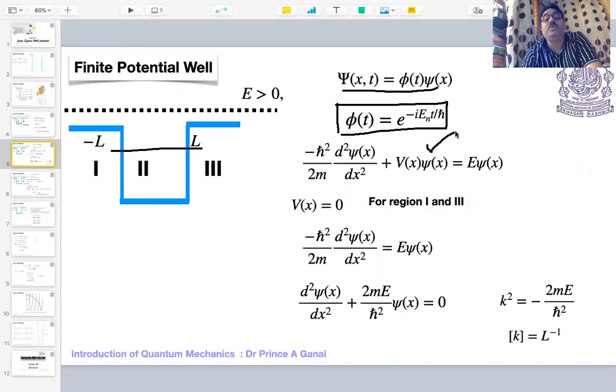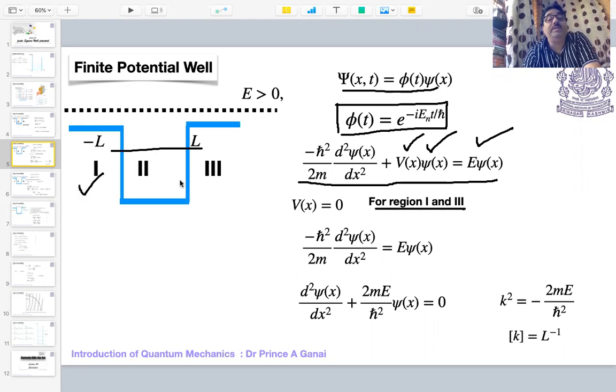So I'll be interested in solving the Schrodinger equation for the time independent case, right? Because our potential is time independent, as we learned in our previous lectures. Whenever the potential is independent of time, we can break the Schrodinger equation into time dependent and time independent parts, and then solve separately for these two. Since the potential is contained in the time independent part, we will solve the Schrodinger equation here for the time independent case. Now for regions 1 and 3, our potential is 0.